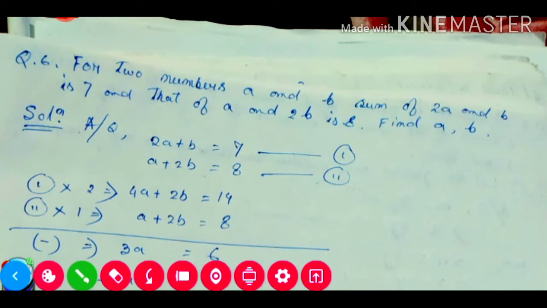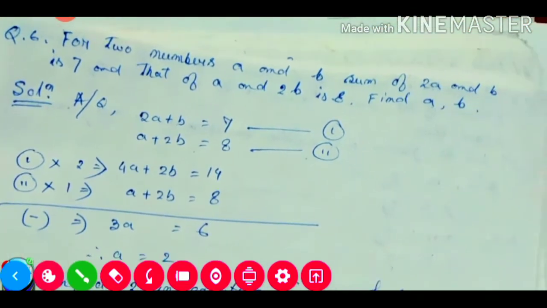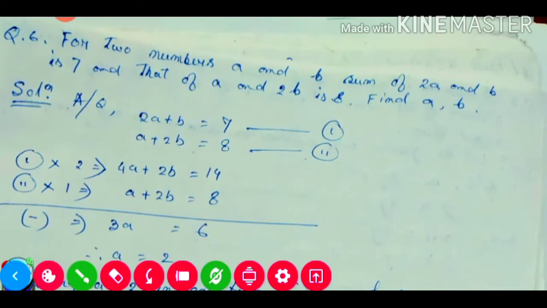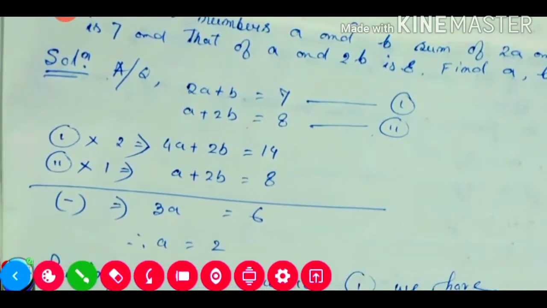So here it is giving only our equation. So 2a plus b is equal to 7, and another one is a plus 2b, because it is our sum, so it will be 8. So it is equation number 1, and this one is equation number 2. This one 1, this one 2. Now see, here the a coefficient is 2 in equation number 1, and in equation number 2 the a coefficient is 1. So both are not same. Let's see b: in equation number 1 the b coefficient is 1, and in equation number 2 the b coefficient is 2. So in both equations, not a single variable is equal. So we need to make it equal.